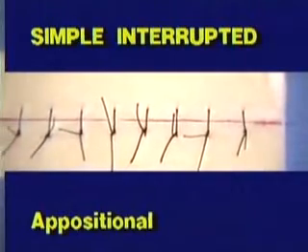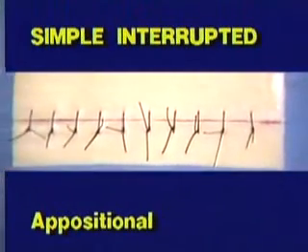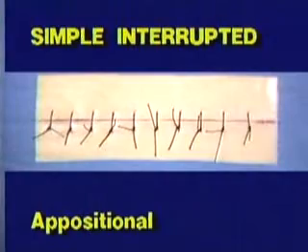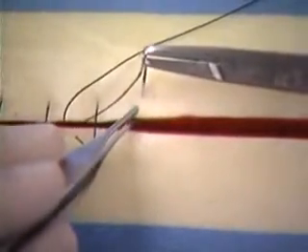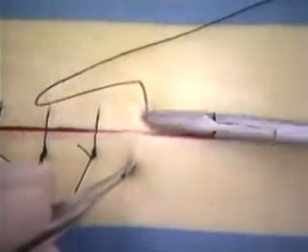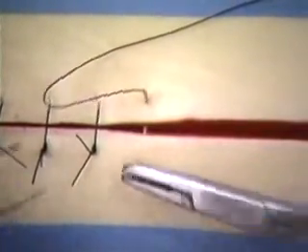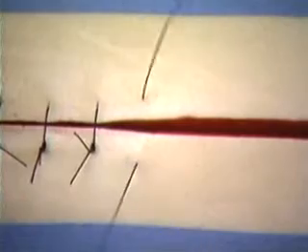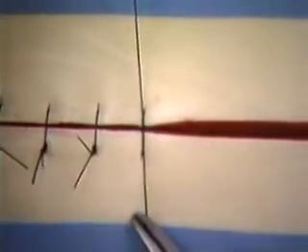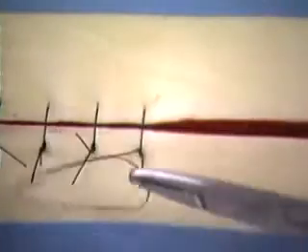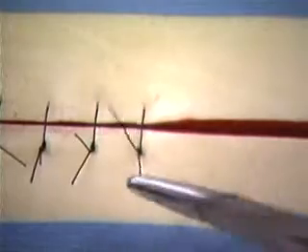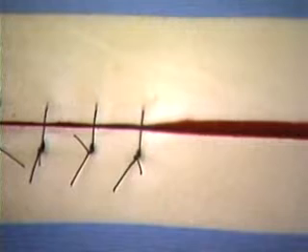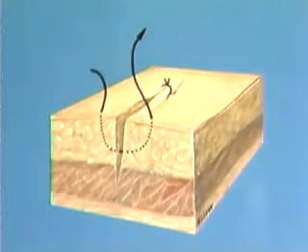The first suture pattern to be demonstrated is the simple interrupted. It is an appositional suture pattern. The simple interrupted suture is made by introducing the needle through the tissue approximately 5 millimeters lateral to the incision. The suture is inserted through the tissue on one side and passed through the opposite side perpendicular to the incision, taking the same amount of tissue in a single bite and then tied. In this illustration, you see the finished, simple interrupted suture.